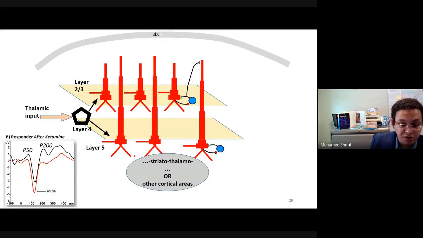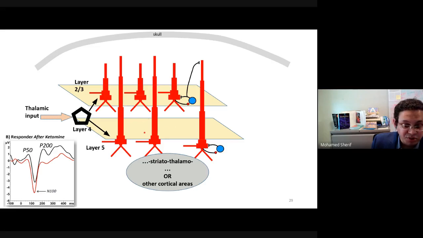So we have here the P50. There's a bit of a lag between moving the mouse and the marker, so apologize for that. So we have the P50 and then N100 and then P200. So there's a current going up, and then current going down, and then current going up again. And the model has layer 2-3 pyramidal neurons as well as layer 5 pyramidal neurons.